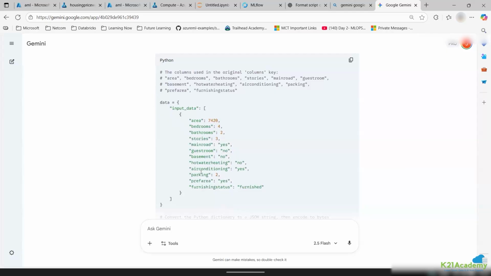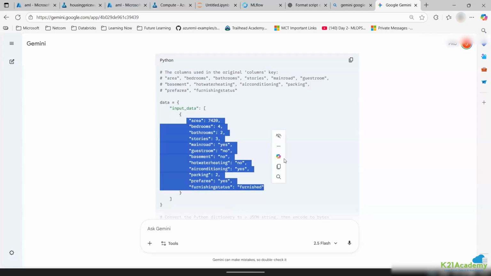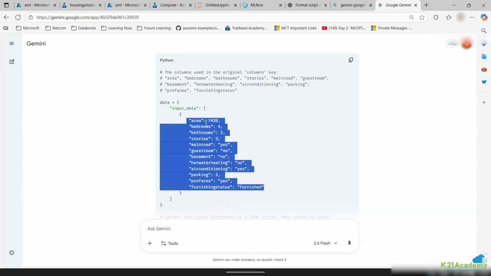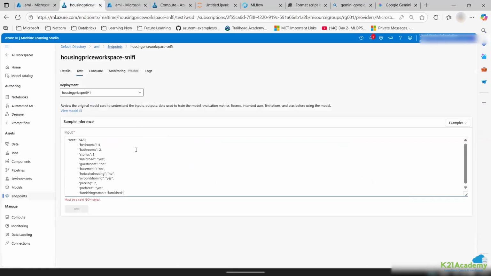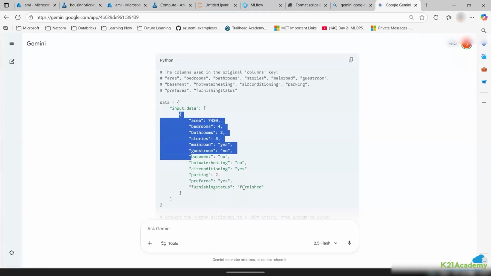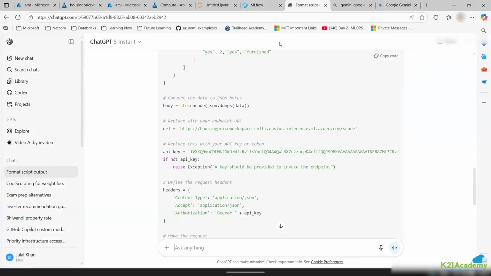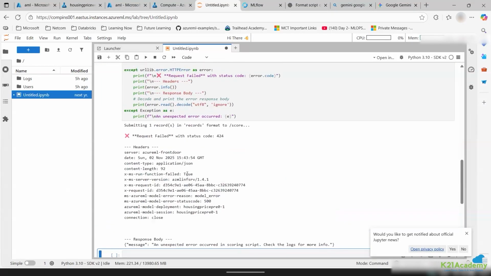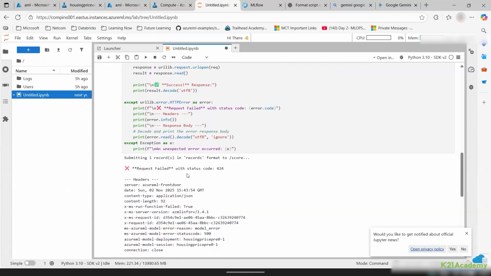It is expecting the data in this format. So let me just do one thing. Input data. The same issue it is shown.